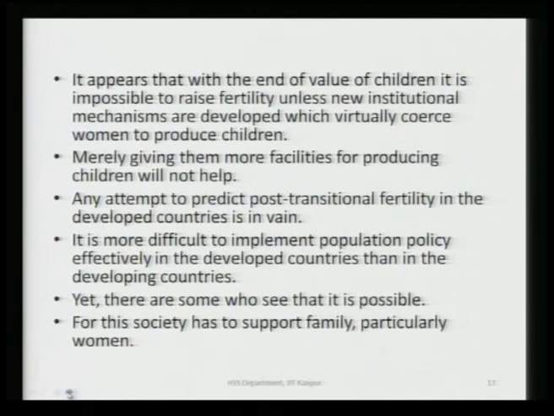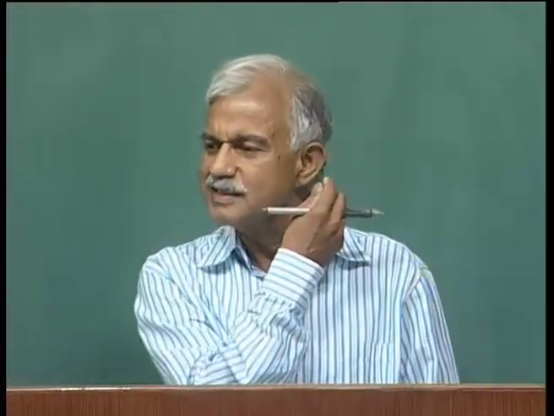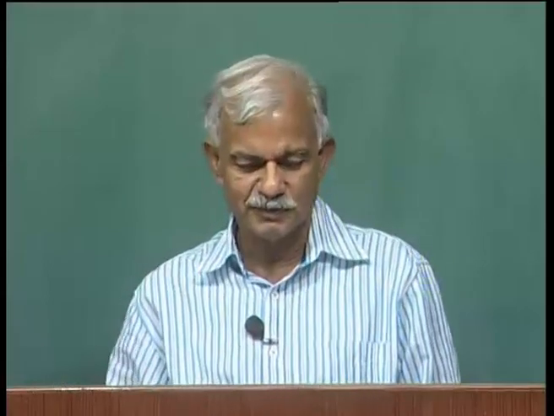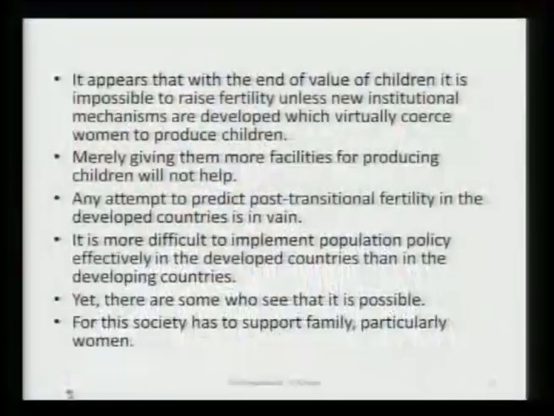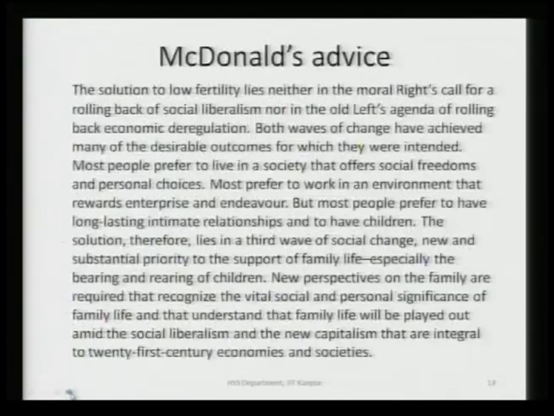Actually, they find it still more difficult to implement their policy than is the case in less developed countries, where modernization is favoring implementation of policy. Their post-modernization is contradicting with the aims of population policy. Yet there are some who see that it is possible, and for this society has to support family, particularly women.